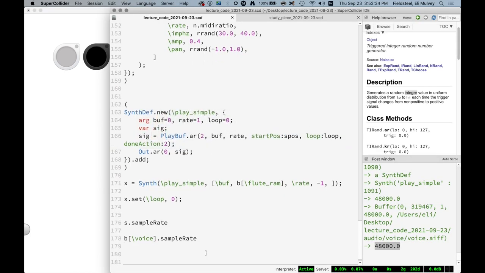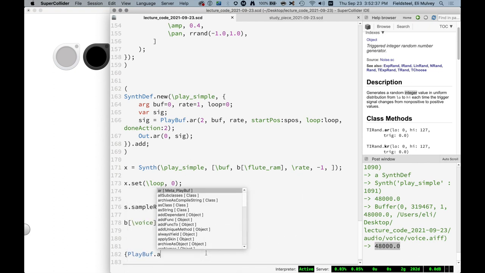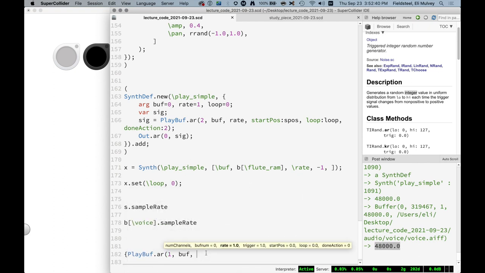And the trick here is, you specify the number of channels, the buffer, and then instead of just putting the raw rate, whatever it happens to be, you want to scale this value times a UGen called BufRateScale and supply the name of the buffer. All this UGen does is produce the necessary ratio of the server's sampling rate to the buffer's sampling rate, and it applies that multiplicatively to the rate in order to compensate for the shift that naturally happens when you have mismatched sample rates.